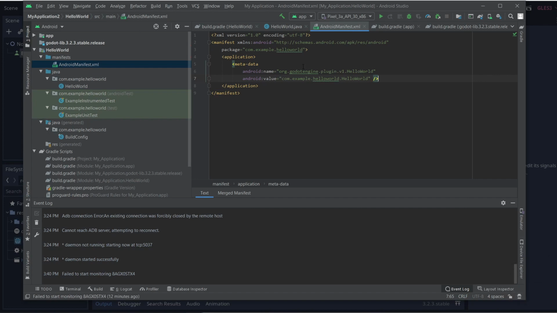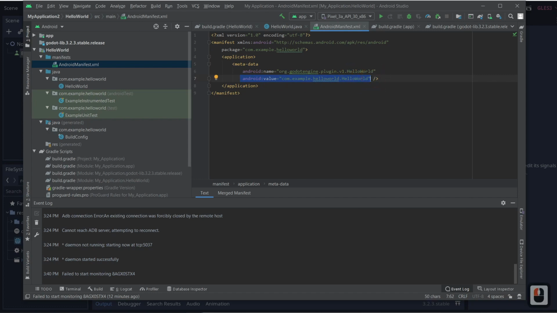So what does this do? It says, hey, Godot is going to look in org Godot engine plugin for all of its plugins, and it needs to know what this links up to. This little thing here is going to link up to this class.